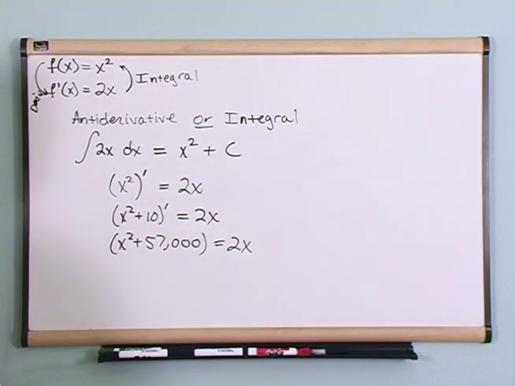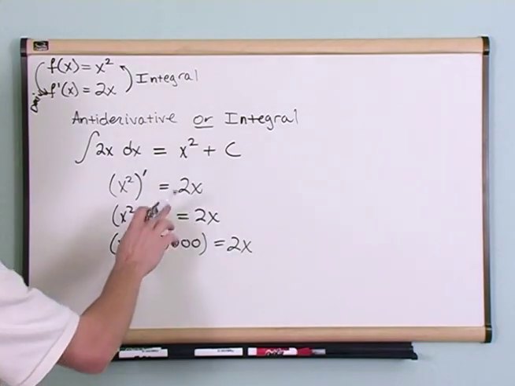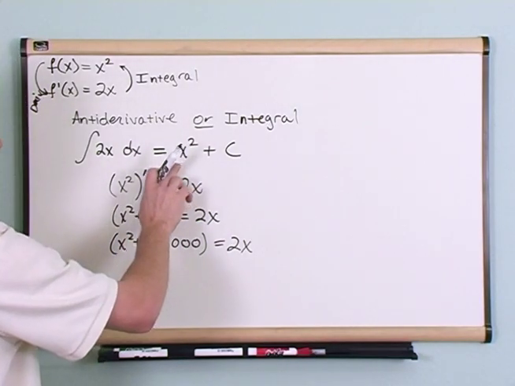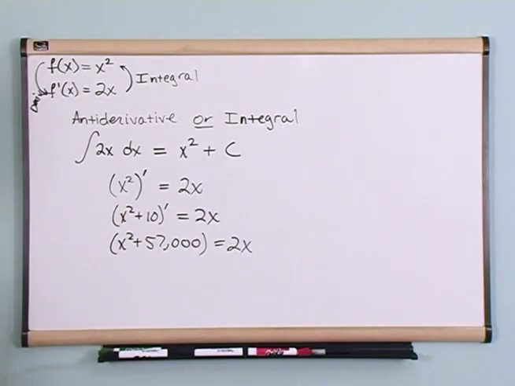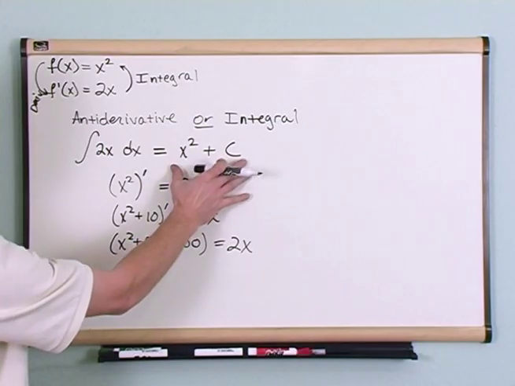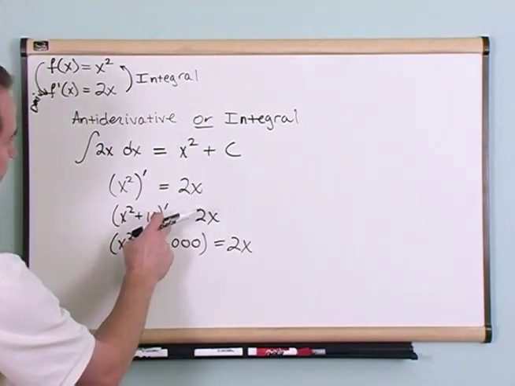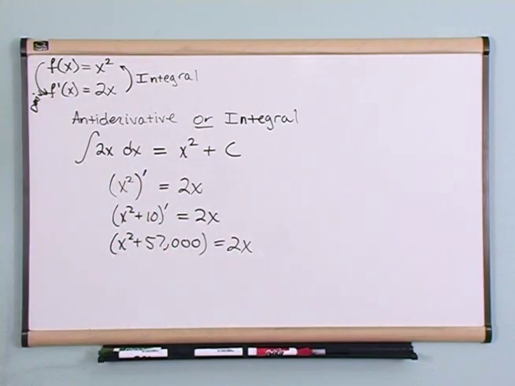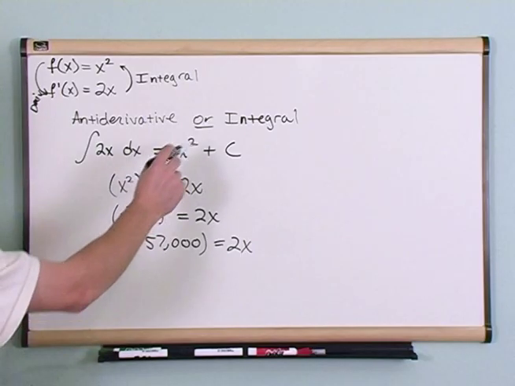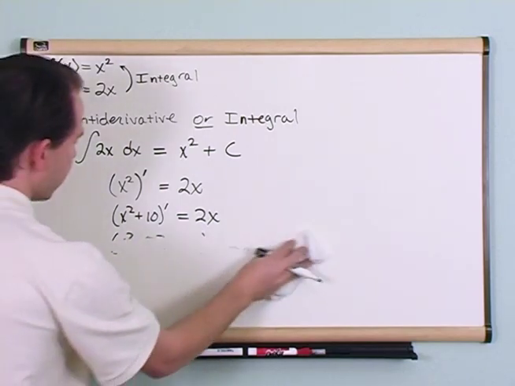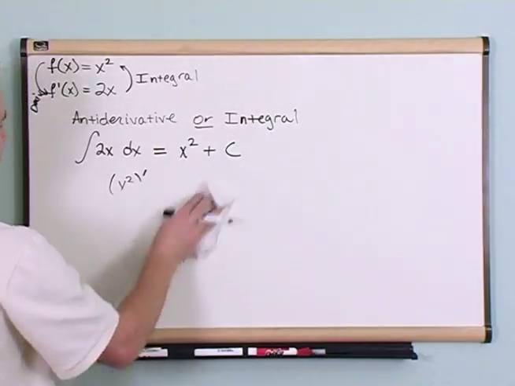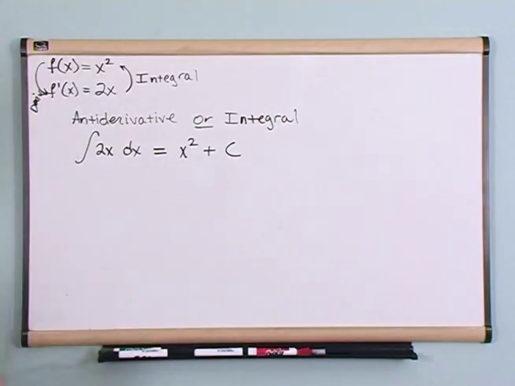It's a constant. So the reason we write it there is to remind us that the real answer to this problem is an infinite number of answers. These are just 3 of the answers, and they're all equally valid, because the only constraint is whatever I get on the right-hand side, I better be able to take the derivative of it and get back what's under here in the integrand, okay? So C can be any number, and so that's why we have to write it out like that. So anytime you take integrals like this, you will have a constant called a constant of integration that's going to be off to the side in your answer.